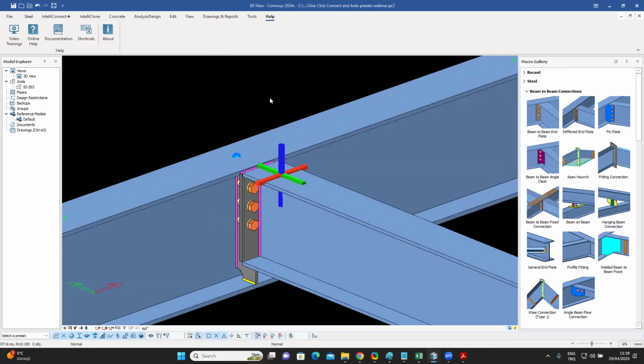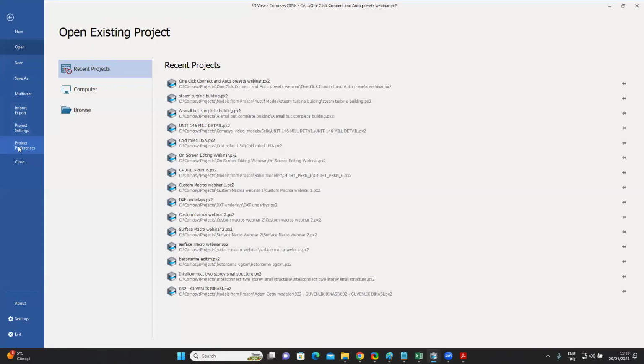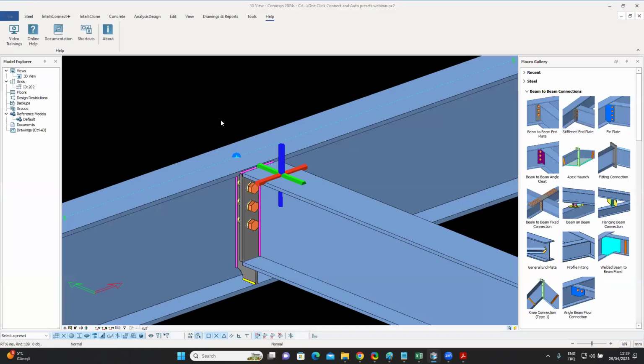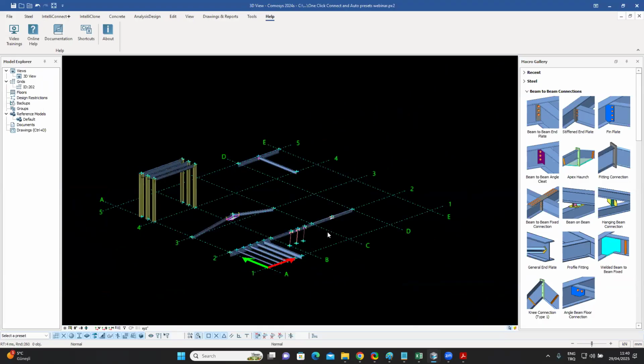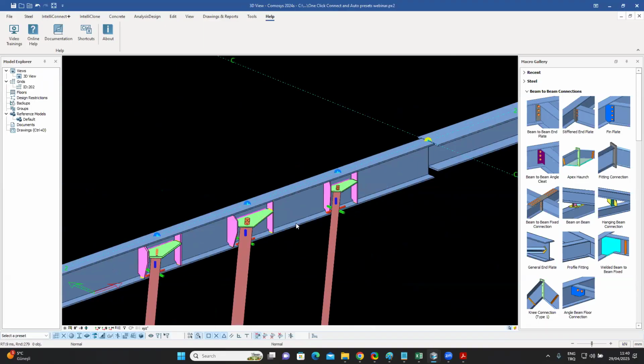This is just to start off the topic. This is a very important file. Don't forget where it is. It's under the file menu, under the project preferences menu. You can find the help where I showed you. Next, there are two more files I want to talk about. One is called the angle gauge distances file, and the other one is called the flange bolting file. Now, these are files which are used once again in certain macros.